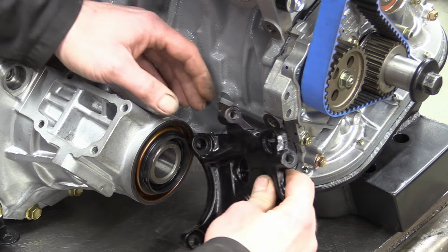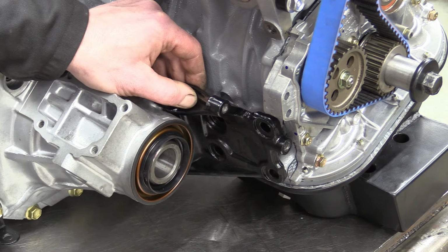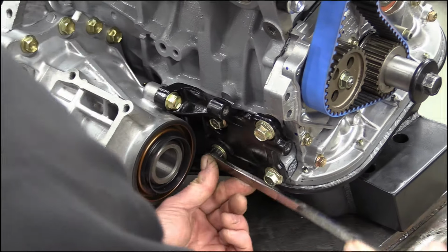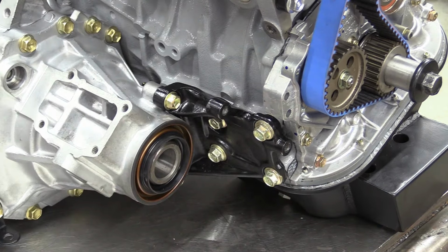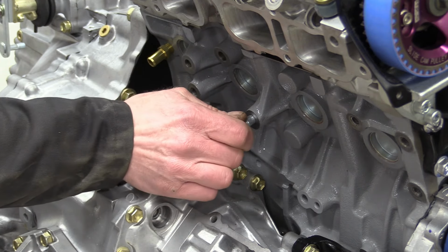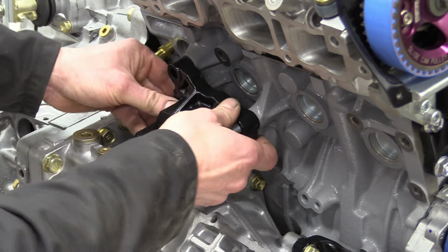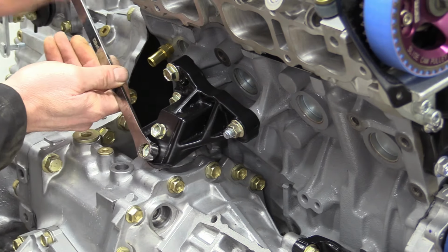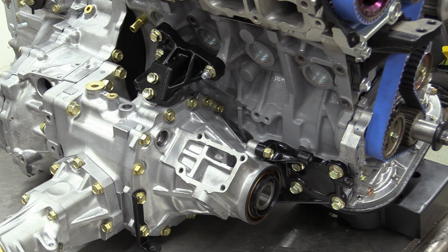Then there's this cast steel bracket that connects the transfer box to the block. We've broken out the show spanners to do these fasteners up. A newly replated stud is wound in here, before yet another sodding great bracket, and you thought we were obsessed, firms up the connection between the engine and the transmission even further. Not falling off anytime soon.